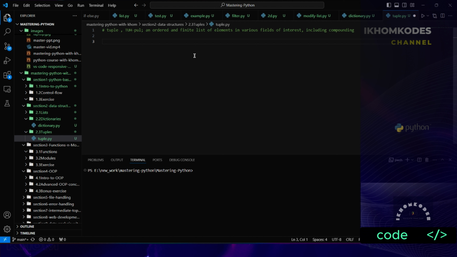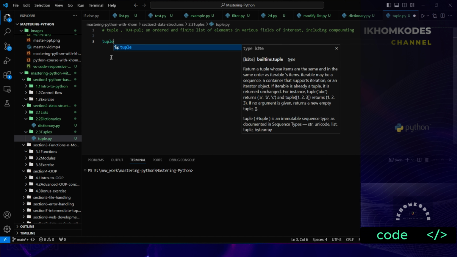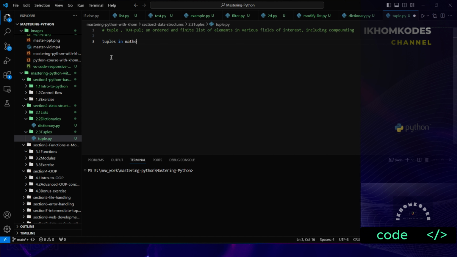It is an ordered sequence of values in terms of mathematics, right? A tuple is often represented by a comma delimited list whose values are enclosed in parentheses.